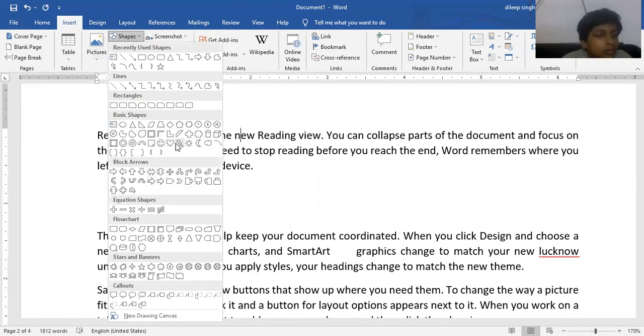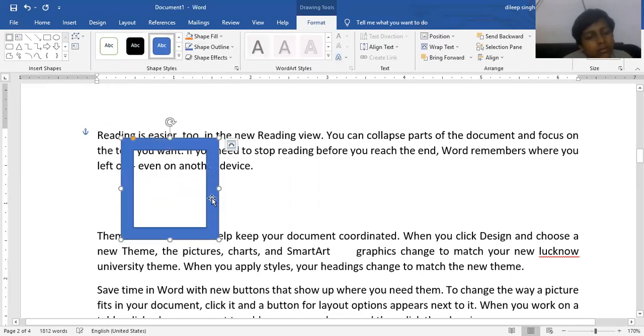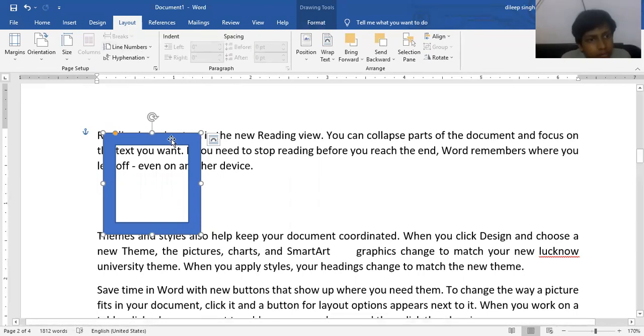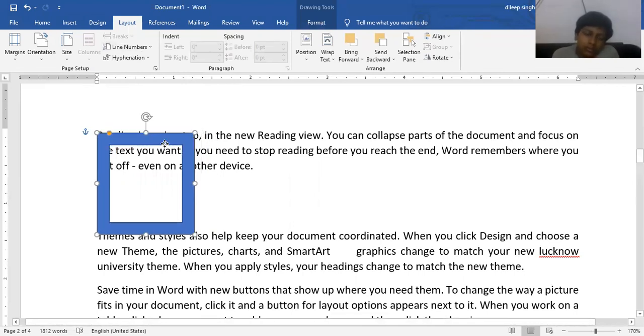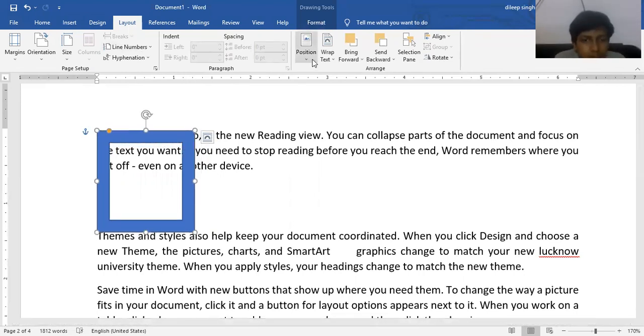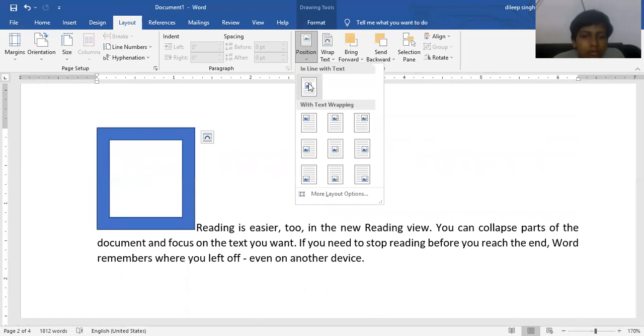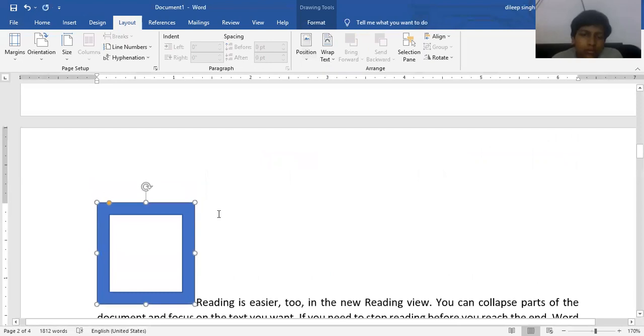After inserting this shape, we want to place the shape in a particular position on the page. Here are the different positions of the page. For example, here is inline, which means it will move with the line.